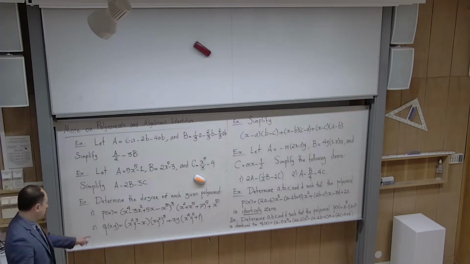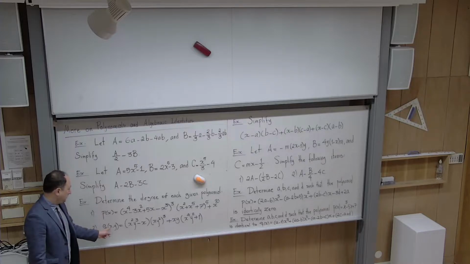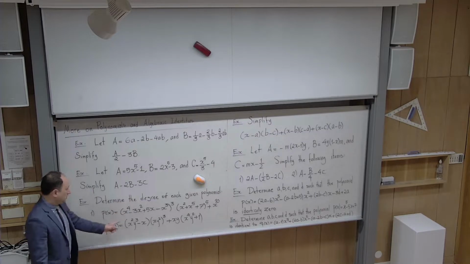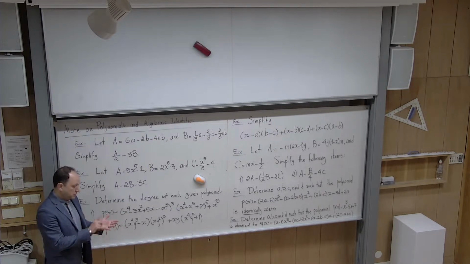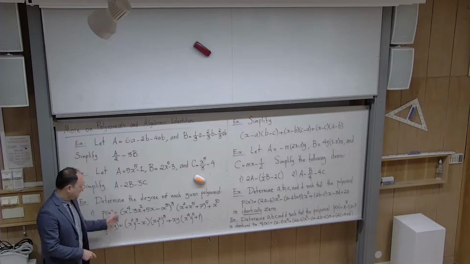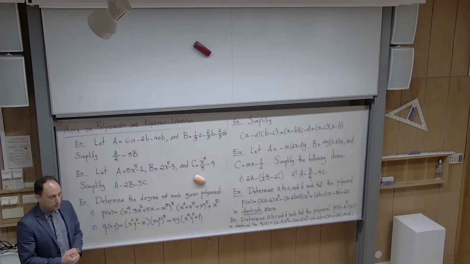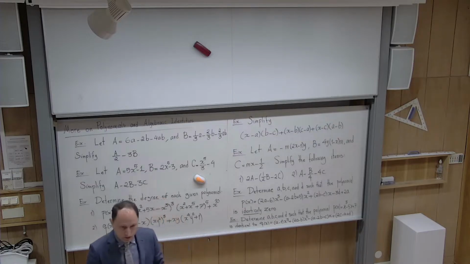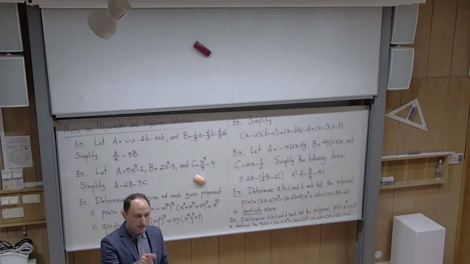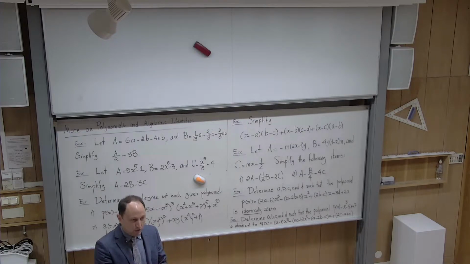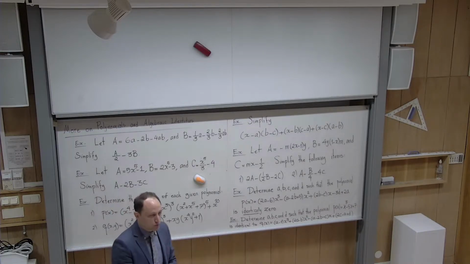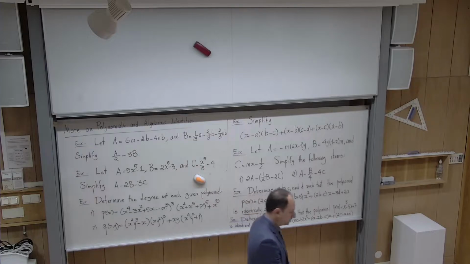So one thing here in this problem, I am giving you a polynomial in two variables. I am asking about degree. You can talk about the degree of x, you can talk about the degree of y, but when I say degree, I mean the total degree. And if you remember, you have to find them individually and add them together. Yes? So if I ask you what is the degree of x times y, with respect to x it is 1, with respect to y it is 1. But if I just ask you what is the degree of x times y, it's 1 plus 1, 2. Okay?